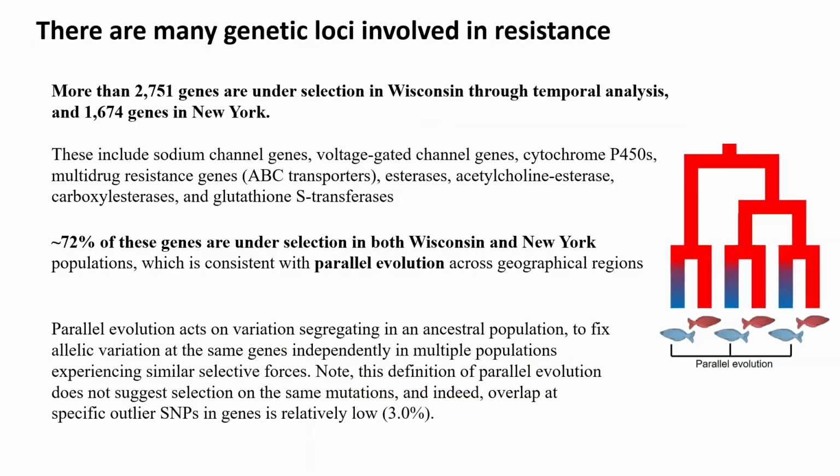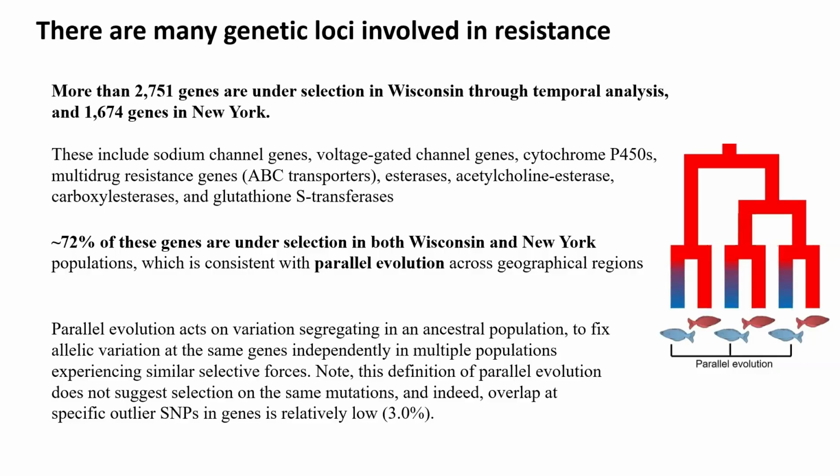That test was to ask: what are the allele frequency changes across time? Do we see strong shifts in allele frequency across the genome? How many genes do we see that for? And what we found was a lot of genes. In Wisconsin, there's 2,700. In New York, there's 1,600. Importantly, many of those are the same genes we already found evidence of selection for just by scanning present-day populations. So we support that result, that many genes have been involved in this legacy of selection.